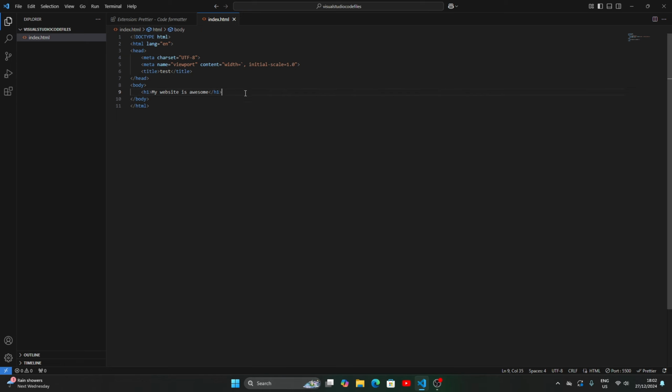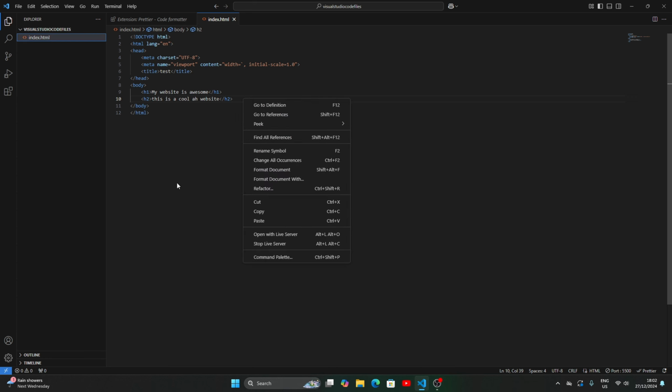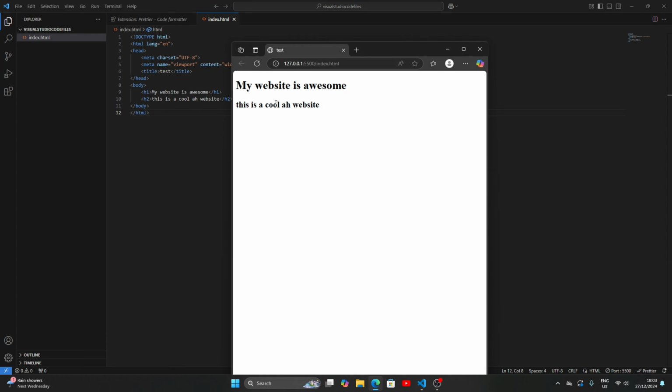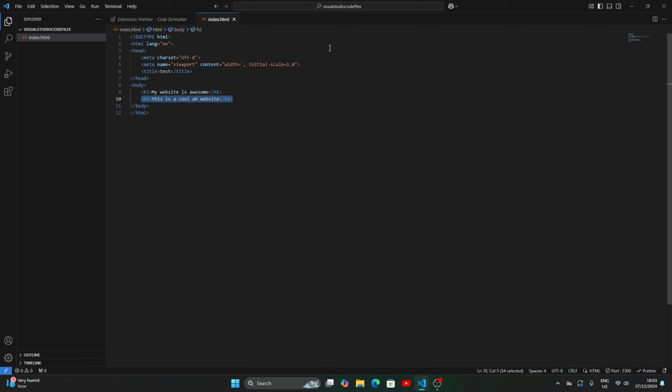And nextly, another thing which we could do is, let's go ahead and learn the other stuff that we need to learn. So then you could type in a bunch of stuff like H2. You could type in this is a cool website. And if we open this with a live server, oh, it's Alt L, which is also good. Okay, never mind, that does not work. You can see, this is a cooler website. You can see this is in a smaller font.